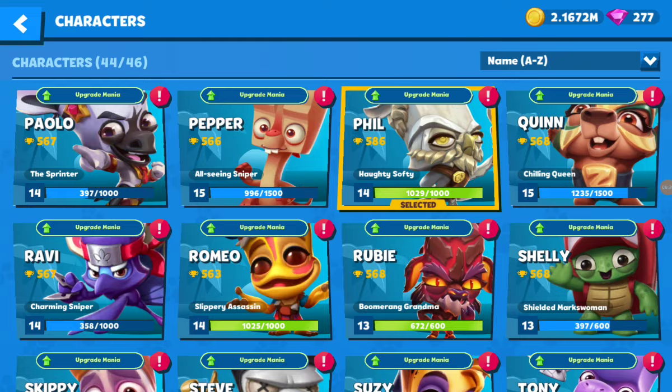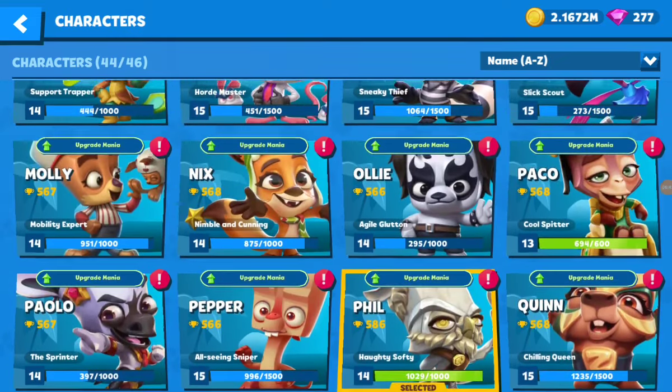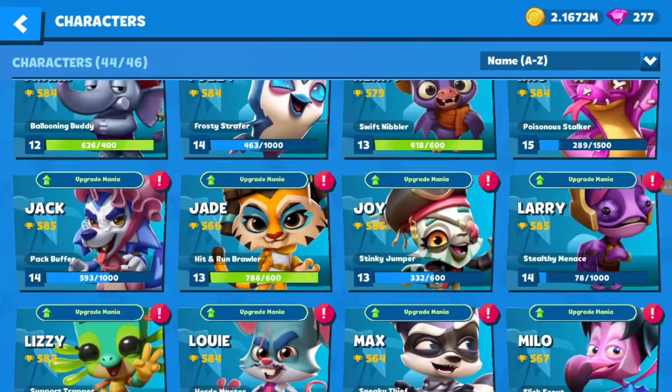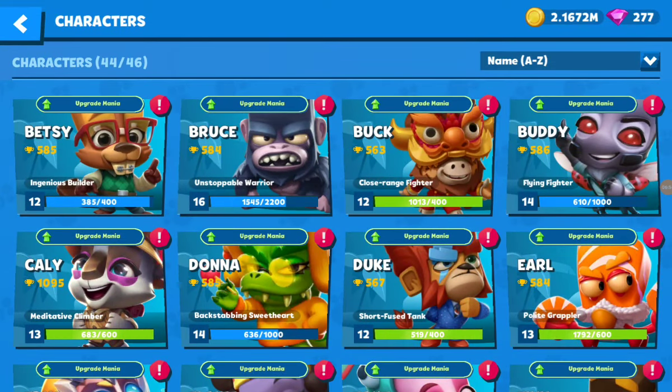Before we continue, a quick rundown of all the characters: the one closest is like Iris and Milo. We got pretty close on Quinn. Molly, pretty close on Max, pretty close. Lane really close. Betsy super close.